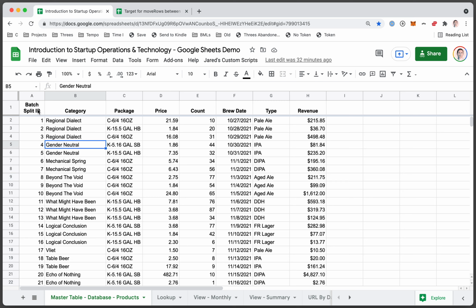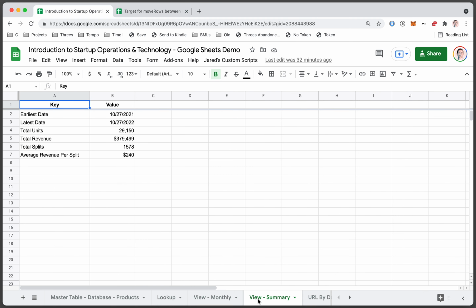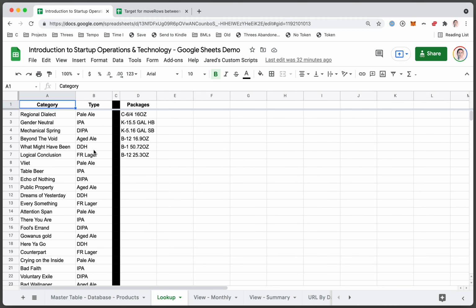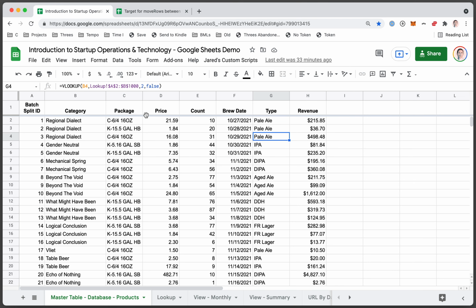After you have that one place, you can do joins, joining this table with other tables, and put formulas in here if you do want to. You don't want too many formulas in the main master table. For the most part, you want the analysis to happen externally with different views, like this monthly view and these summary views, which we'll get into. But you can, for example, in this column, join. In here I have a lookup for the category to type. So this is in somewhat a separate table, right? This is a table with category and type, and this is a table with the other data.